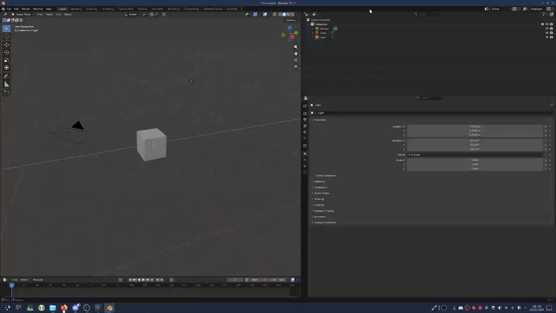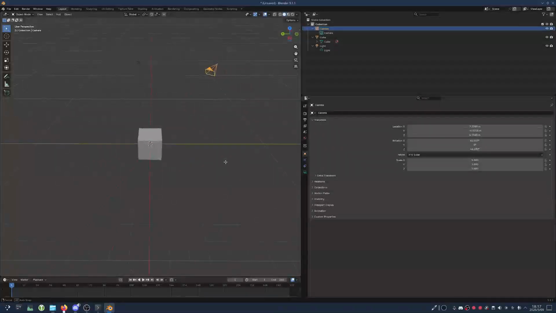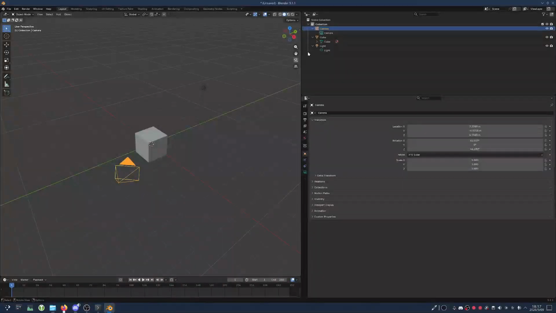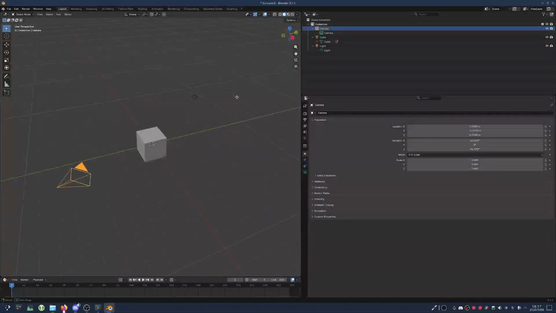But we're going to start with this panel here, which is called the outliner. This is where all the objects of your scene are listed. So you notice here we have a cube, a light, a camera, which I've talked about earlier, and these are reflected in the outliner in the exact same way.